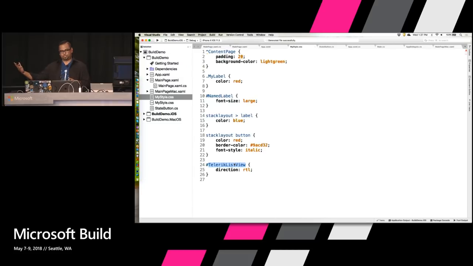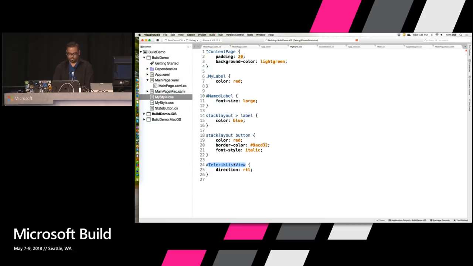We are grabbing a Telerik list view, and we are styling it with CSS. All we are saying is direction, right to left. The same thing that David showed you with flow direction, CSS to support right to left. This lets you support localization. And as such, I would like to say empathy actually makes a lot of business sense. When you put love and care in your apps and when you localize things, it's just a better user experience and you drive up engagement.